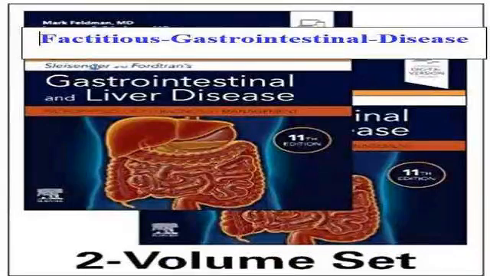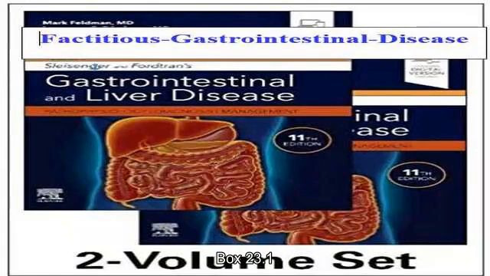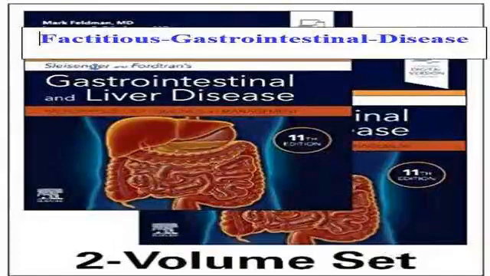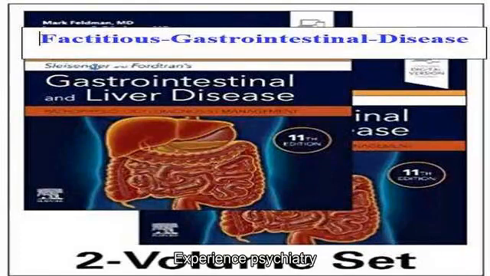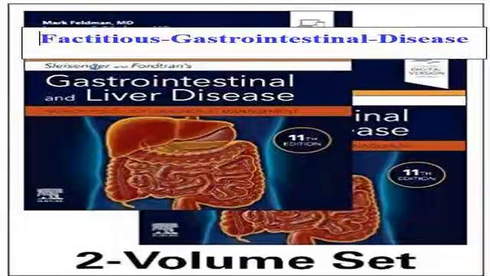Several clues, if present, increase the likelihood of FD in a particular patient. Box 23.1. However, the diagnosis of FD cannot be made solely on the basis of clues, so some form of confirmation must be obtained. Box 23.2 provides a list of some of the methods that have been used to bolster or confirm a suspicion of self-induced illness. If the attending physician considers FD and obtains a psychiatric consultation, it is important to recognize that even an experienced psychiatrist cannot reliably make or rule out a diagnosis of FD by taking a psychiatric history from a patient who is suspected of having FD but denies it.